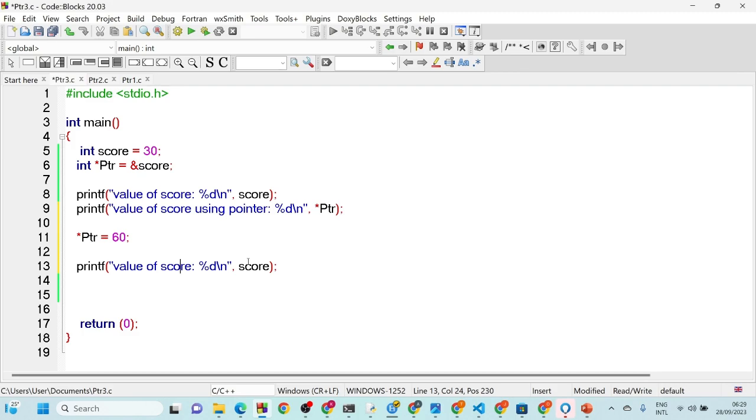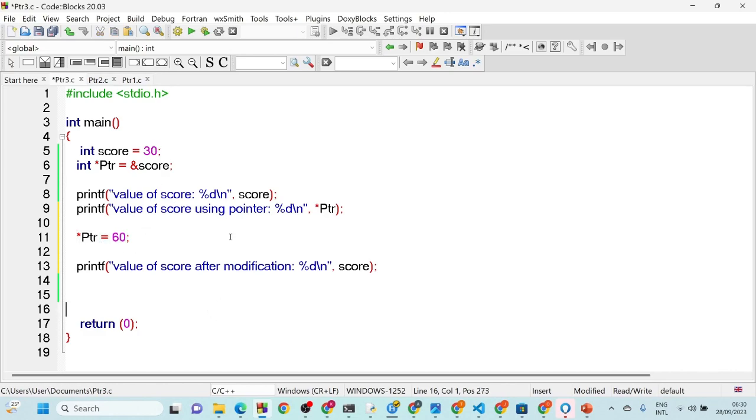So we are going to print the value of score after modification. So we are putting score here. So we want to print the value after we modify. See, we have used the pointer to manipulate and change the value here.